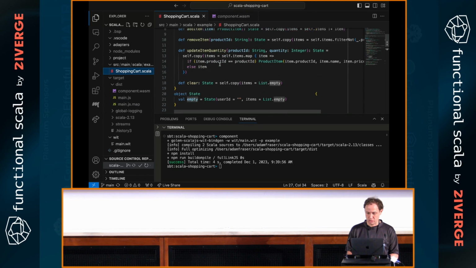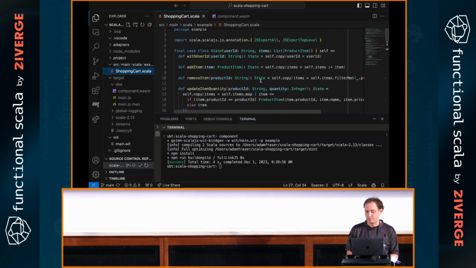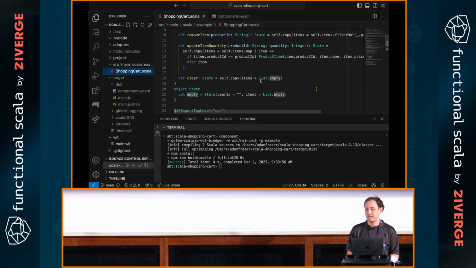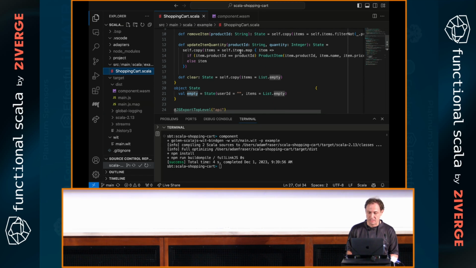Now, one caveat: you may have noticed I was doing pretty simple stuff. I was not doing any fancy ZIO stuff with concurrency or asynchrony. I mentioned the WebAssembly ecosystem is rapidly evolving. One of the things the ComponentizeJS team is working on adding support for is the JavaScript event loop. So right now it's synchronous code, which is definitely a limitation that I think is going to be relaxed next year. But at the same time, if you can create one of these workers for each of your shopping carts, you've got a very high degree of parallelism and concurrency there. Maybe you don't need it so much in processing your individual shopping cart worker.